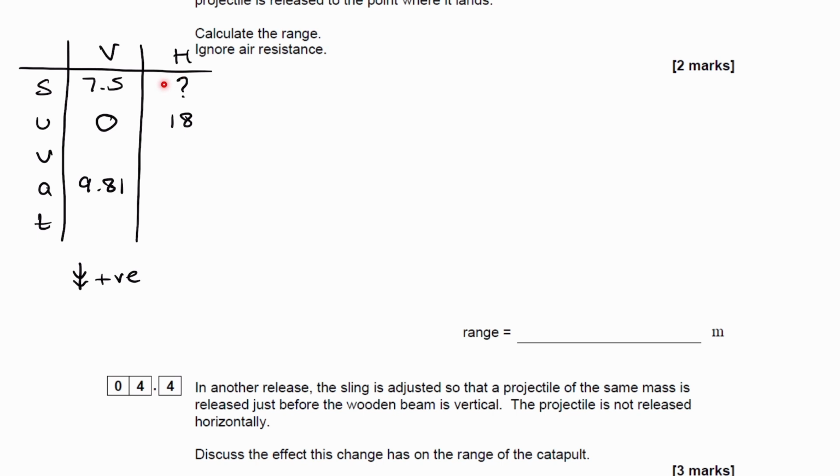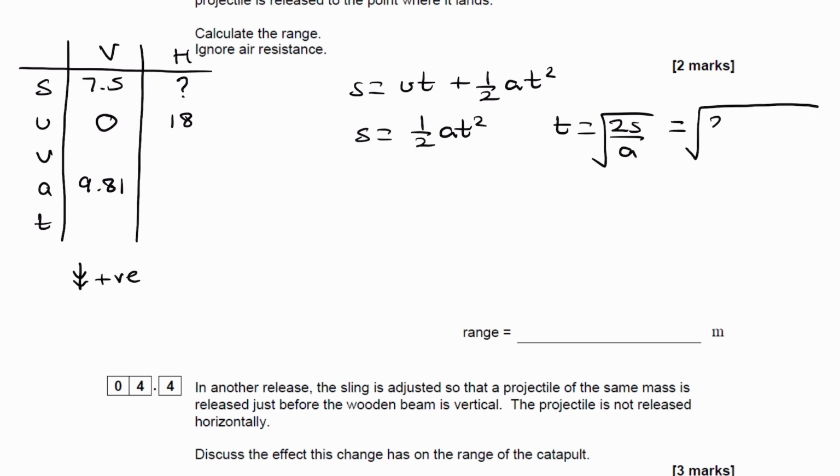We want to work out horizontal displacement. For these kinds of projectile questions, in the horizontal direction, the only equation that we can use is speed equals distance over time, because there is no acceleration. To use that, we have to know what the time is. To get time, we have to consider the vertical direction. With the three quantities that we have here, we can use s equals ut plus half at squared to work out time. u is 0, so I'll write this as s equals half at squared, and then t is the square root of 2s over a.